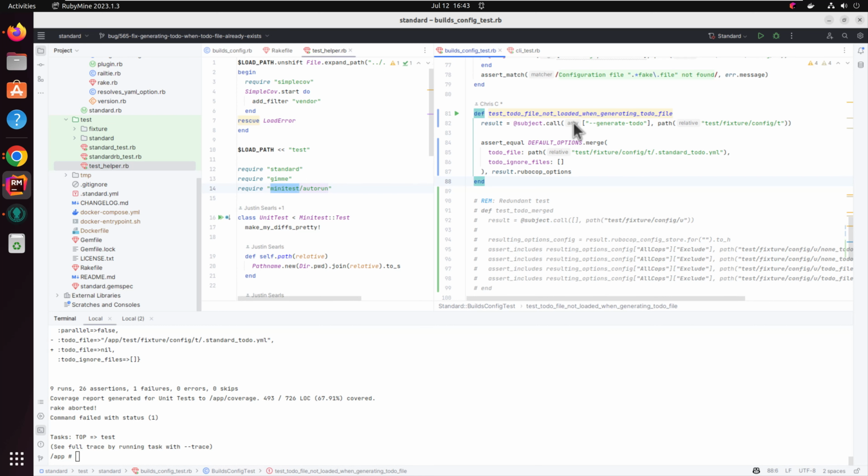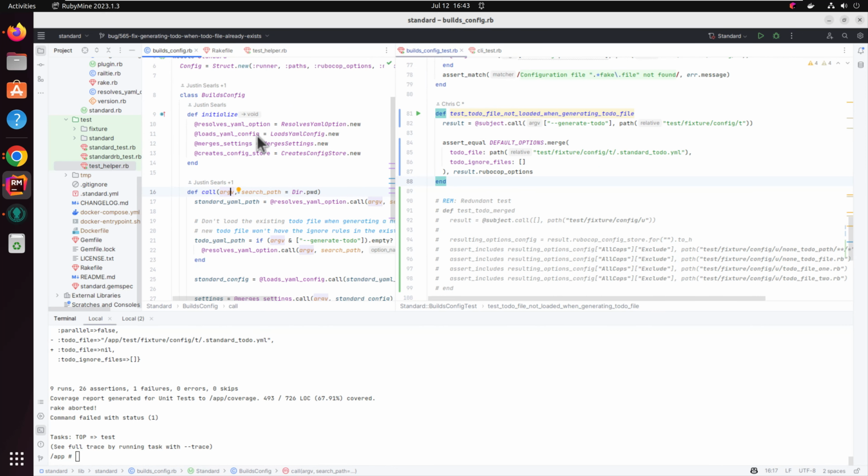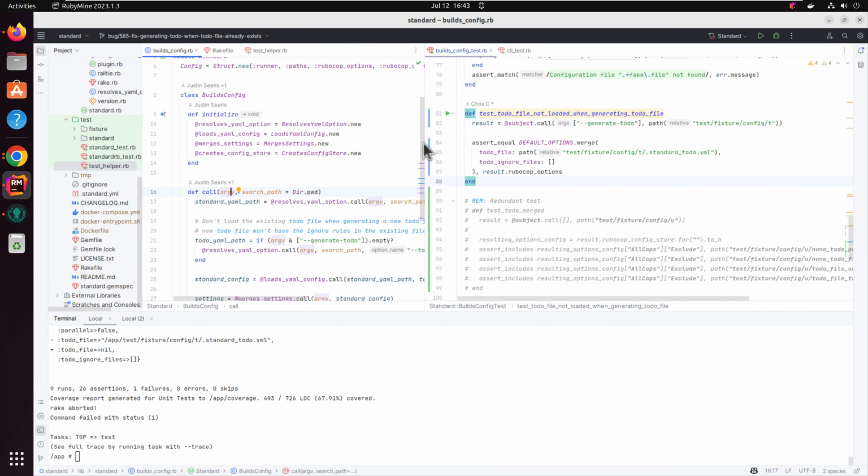I'm pretty sure that fix works now, but it's going to help me and future developers who make changes in builds config. If we didn't have this test in here, they might accidentally break something. Maybe they change this line, or they're not sure why it's there and end up deleting it. This test will fail, and hopefully it'll prompt them to figure out whether their code actually broke something, or whether they need to update the test.